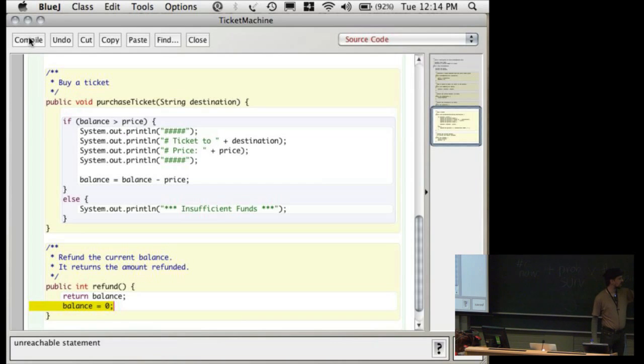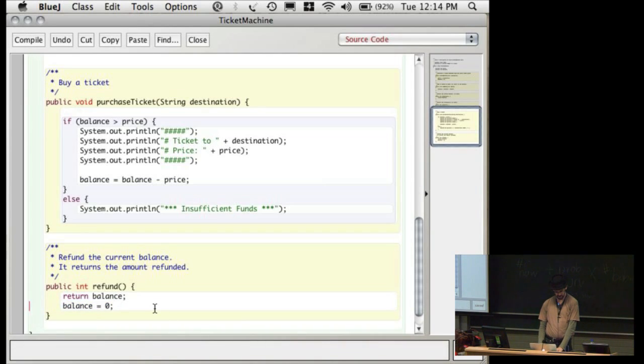Remember I said last week, a return statement is always the last thing in your method. If your program hits a return statement, the method will stop and return, right? And so if you ran this, it would return balance and then ignore this. It would just leave at this point, and so this code would never get run. So this is a problem because we can't return the balance and then set the balance to 0. We have to, but if we do it in the other order, if we set the balance to 0 and then return the balance, then we're always going to return 0, right? Because we're throwing away the old balance information, we're overwriting it with 0, and then we're returning that value, and so we're returning 0. That isn't going to do what we want either.